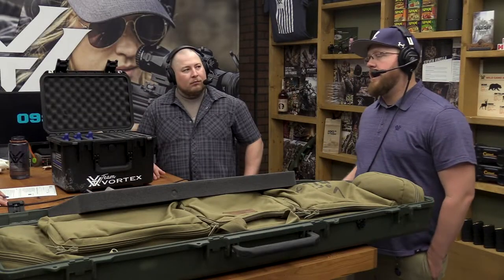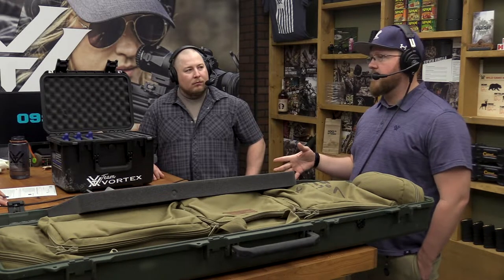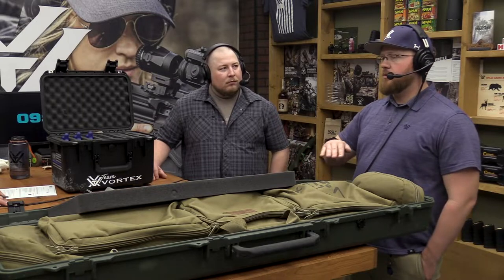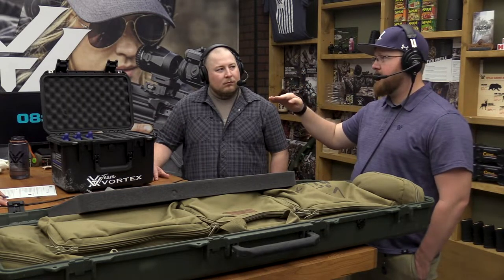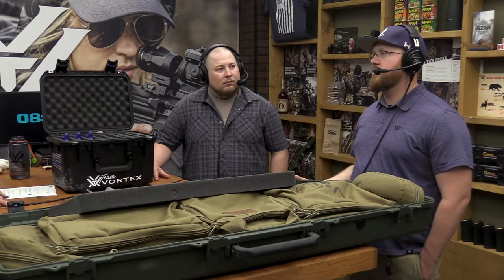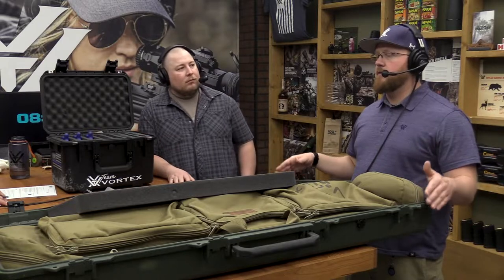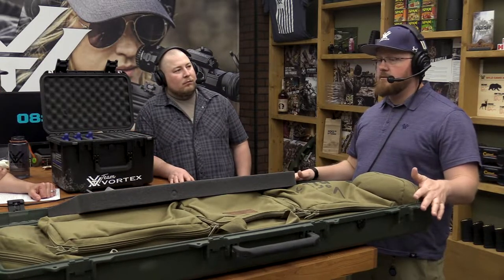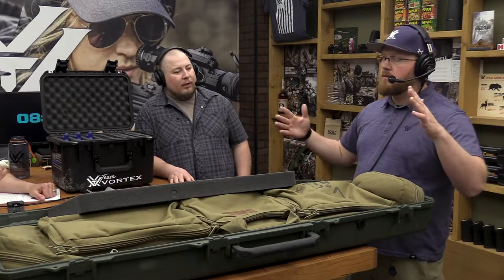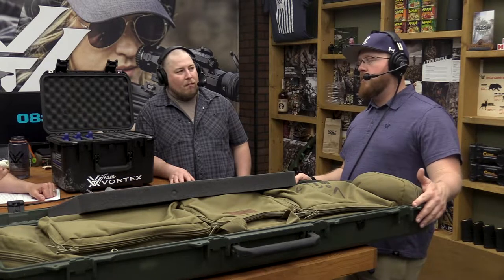Let's keep with the flying theme for now. So to fly on an airline, it has to be a hard-sided, locked container. That is the guideline. You're going to want to add that layer of protection, because the airport gorillas are going to be handling your firearms. So most folks are using some sort of hard-sided, waterproof, tough guy case. They're made by Pelican, SKB, Royal Boyd. Yep, all those.